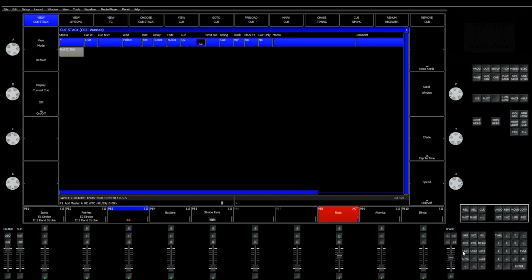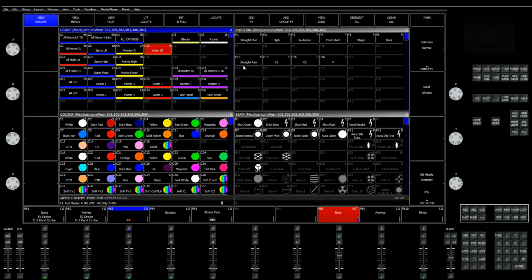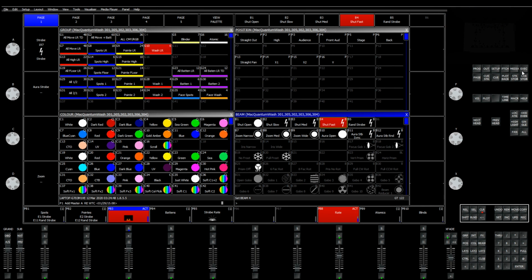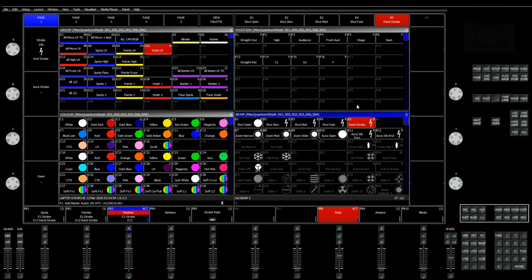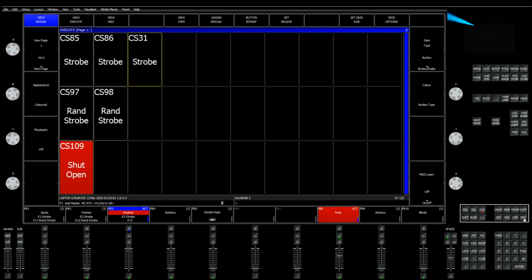So I want that same playback for the washes. Shutter fast. Strobe. And random strobe. And I'll move them in my QStack store. 31, 32.